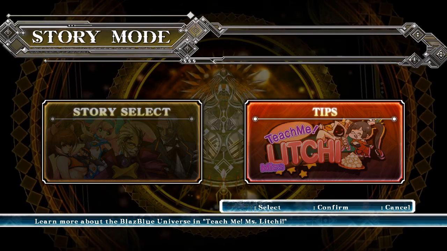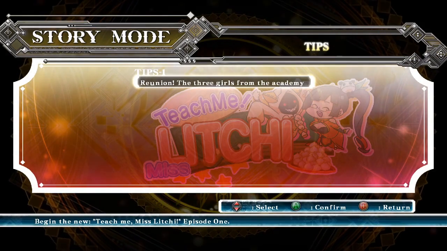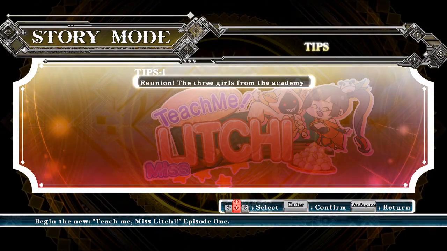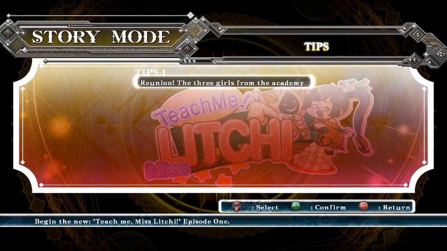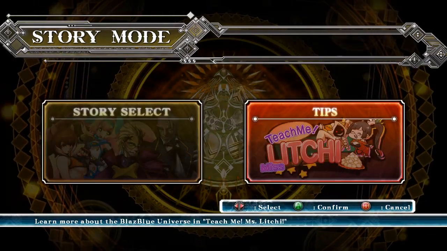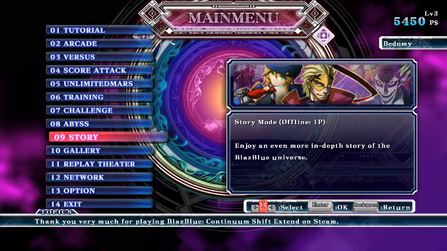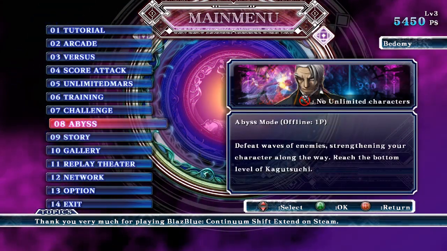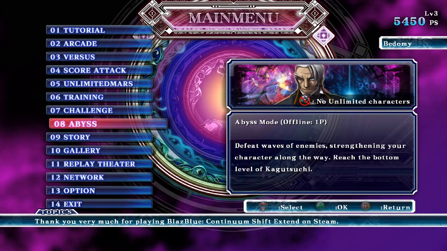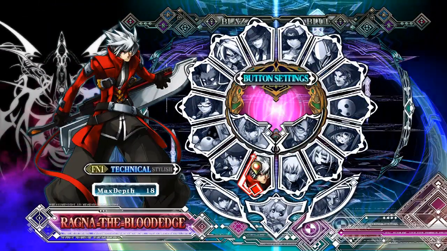Luckily, apart from the story mode, there is also a tips mode, which is a mini visual novel of itself, where you can see the chibi versions of characters in a more comedic setting as they're explaining the lore of the game. I'm honestly not gonna bore you with that at the moment. We'll just skip to the fighting bit, because I'd probably be jabbering on for 10 minutes without showing you anything interesting. So let's show you the Abyss, the RPG section of the fighter.